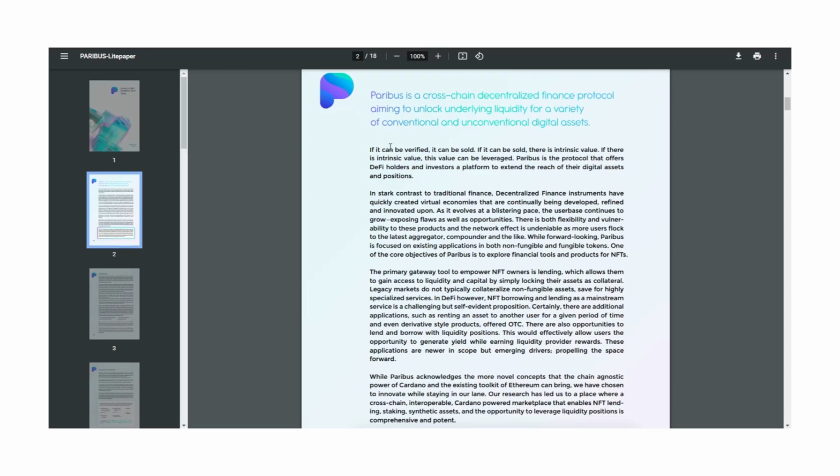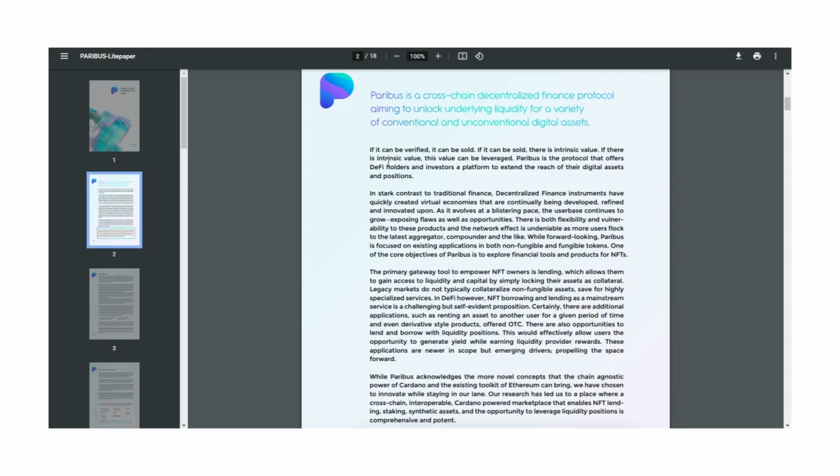Here it says: if it can be verified, it can be sold. If it can be sold, there is intrinsic value. If there is intrinsic value, this value can be leveraged. That is one very powerful statement there. It's a saying that actually attracted me to Paribus in the first place.